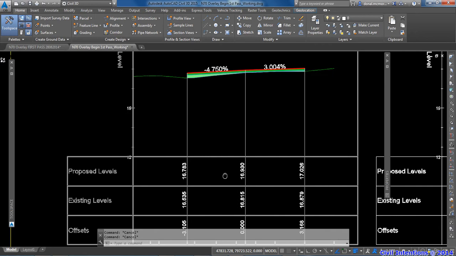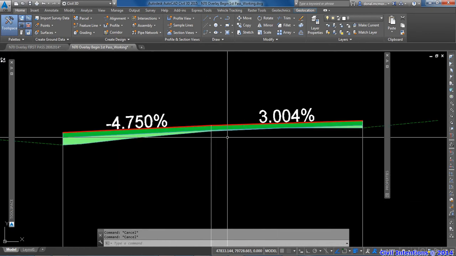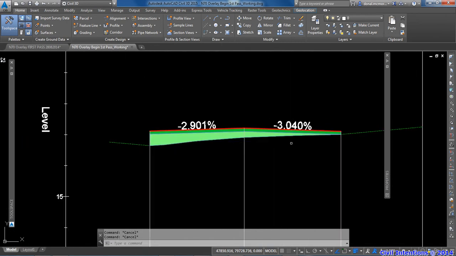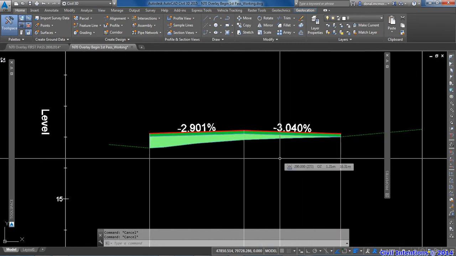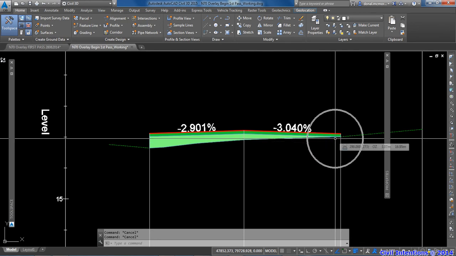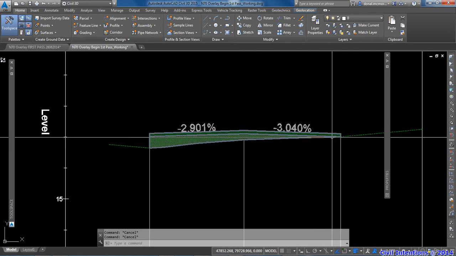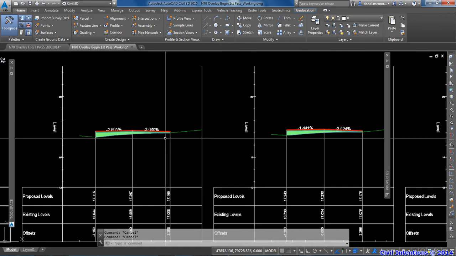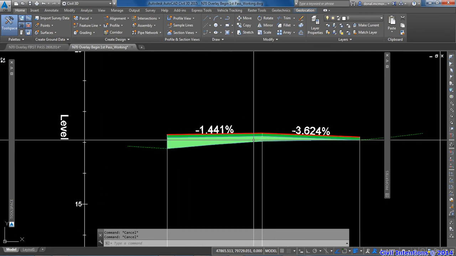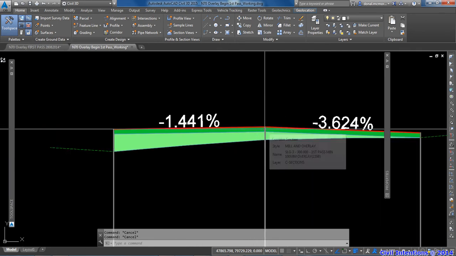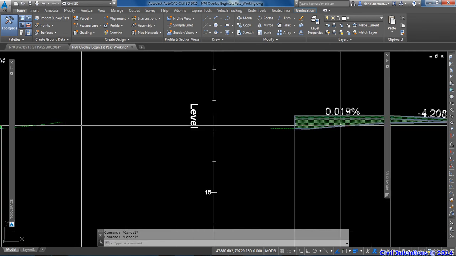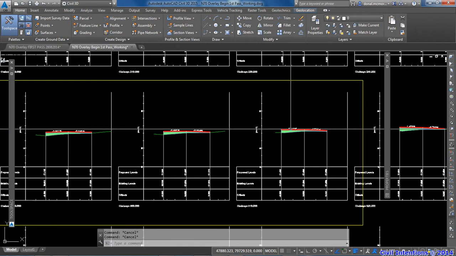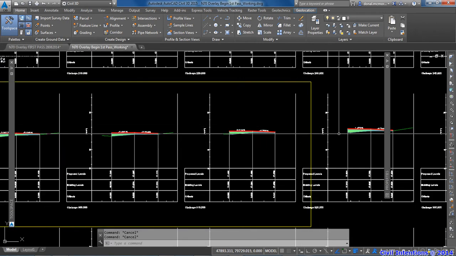At 280 here we've got sensible enough depths of material, and then as we move to 290, the high point on the existing road is way over on the right hand side, so it's applying its minimum depth there, and then the cross fall out from that, and you're getting a lot of material on the left hand side, and it's pushing up the centerline profile as well from that. Okay, and also it's in super elevation at that point as well, which isn't helping.